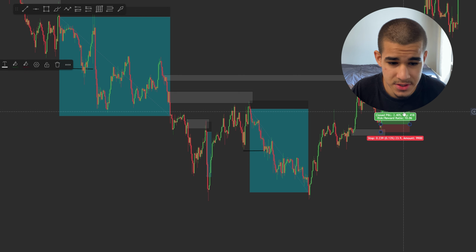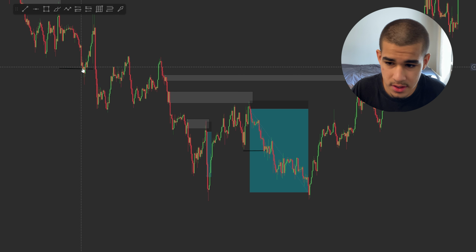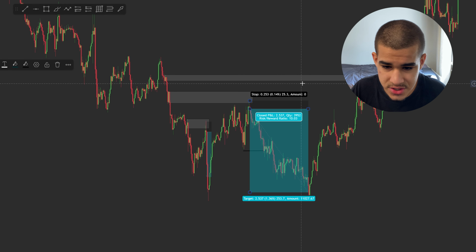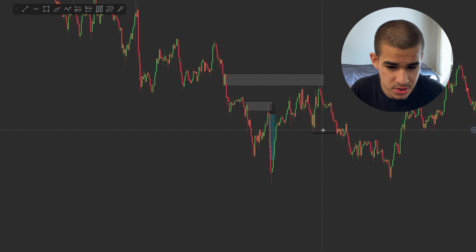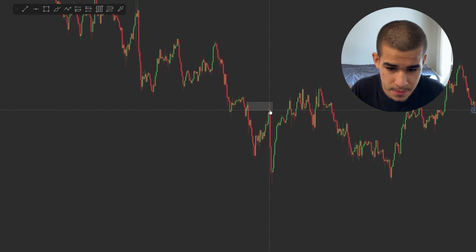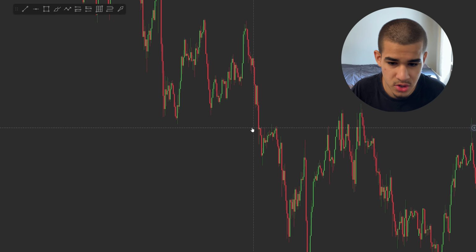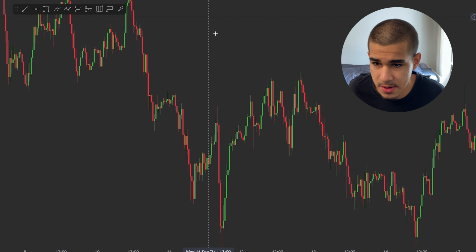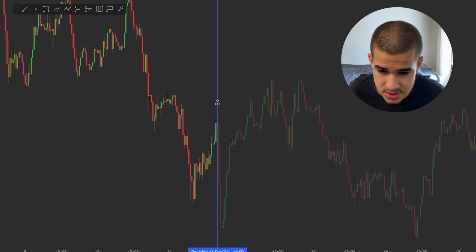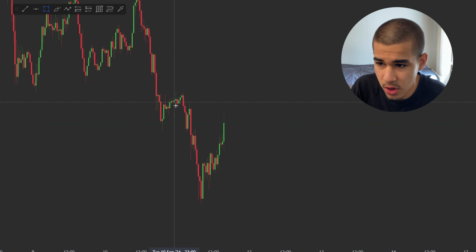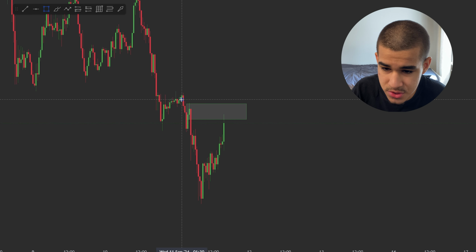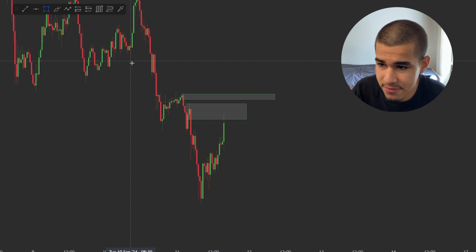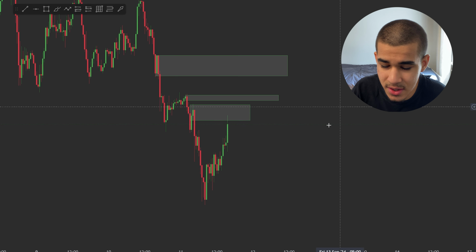As you can see, let me just delete these real quick. As you can see right here, you have a first zone. Let me just delete these as well. You've got 3 zones here. Let me go on replay mode, and as you can see, you have one zone over here. That's your first zone. Then you have the middle zone, and then you also have the top zone. Now let's see what happens here.